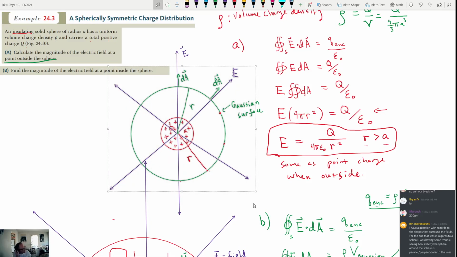The thing you have to understand when I'm drawing these pictures, Michael, is that they're actually supposed to be three-dimensional. I can't always draw the three-dimensional parts, but do you understand that emanating out from this sphere in the middle, you're going to have electric field lines coming out radially away from your sphere? And following up to that, do you understand that there's actually lines that are coming out of the page? Like there's a line that would come straight out at us. There's lines that kind of come out at an angle. You have to imagine like a ball.